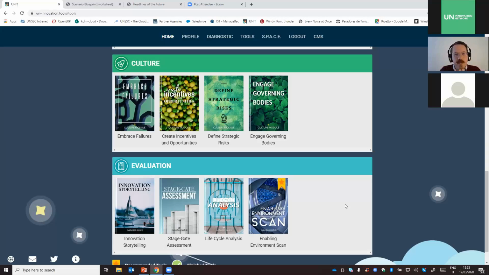What we know from these tools is that they have been tested within the UN. They have been linked to each other. They do build on each other, and they do aim at increasing the innovation capabilities of teams, units or organizations. So if you are able to come down to a team, unit or organization in the country that you're engaging with, at the very least it would allow for the building of capacity along a like platform, so that the people you're working with are talking the same language, have the same examples in their head, and are able to contextualize or extrapolate.